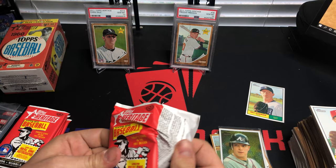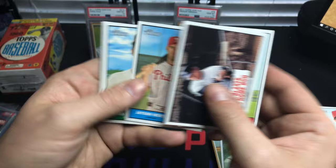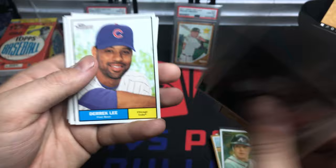Looking for some Real One autographs. We haven't hit one. Real One autographs are amazing. I love the look of those cards when you get them. Carl Crawford, Jayson Werth, Chris Tillman. That's got to be pretty close to his first year. Derek Lee, there you go.